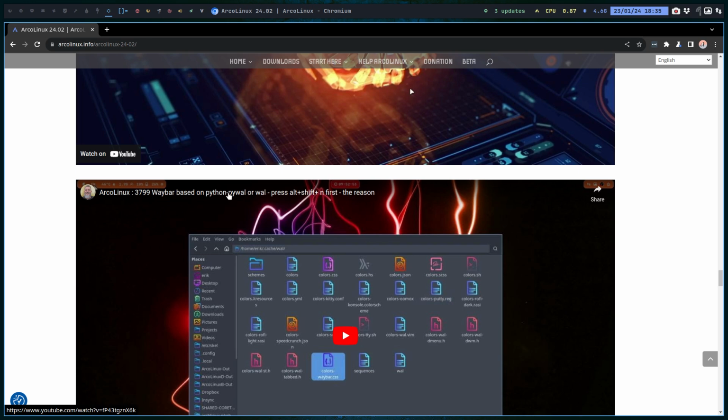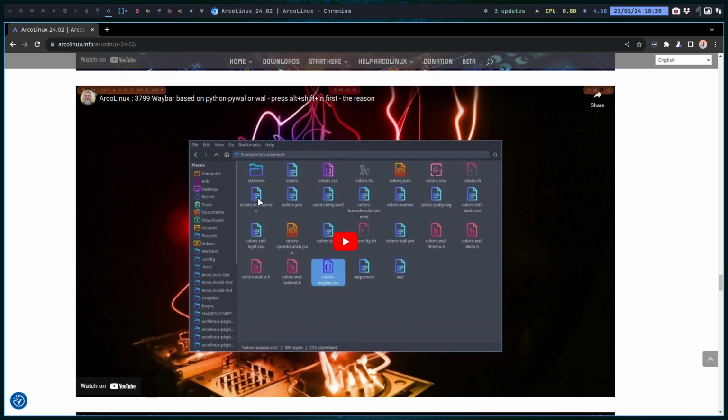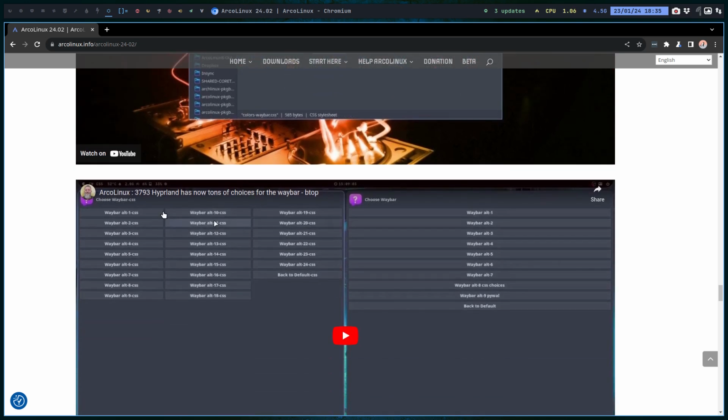Wanting to have Python pywal, a fun little thing that colors the elements of your Linux system. We've created choices to select: I want to have how many Waybars? 24 Waybars. And here's another choice, another 9 Waybar choices, right?